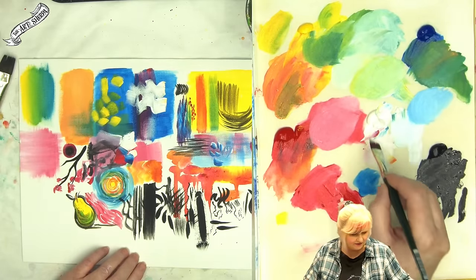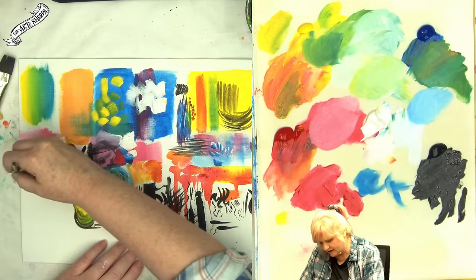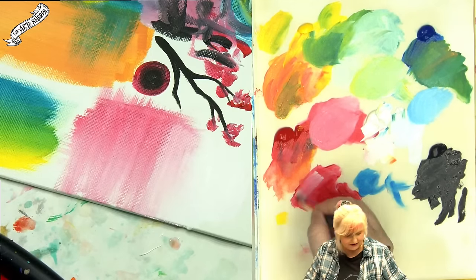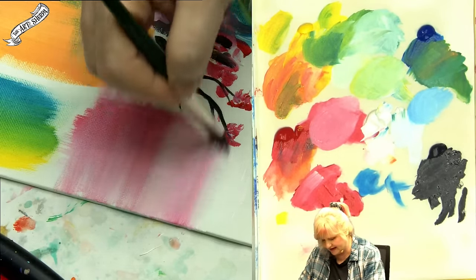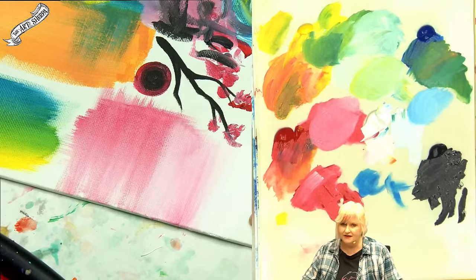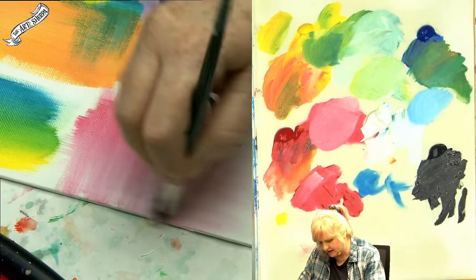If I have, say, a light color to a darker color going horizontally, I'm going to make one here. You see that where it's blending into the white? Becoming softer and softer and softer. If I try to blend that vertically, it goes away.